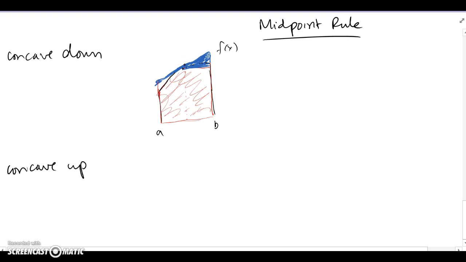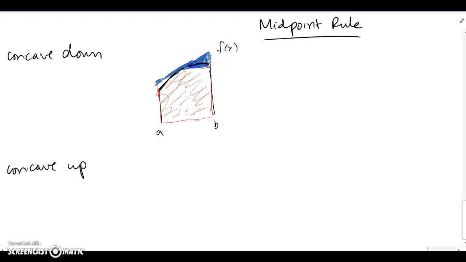So in other words, what you're doing is, instead of using the rectangle, you're using the congruent triangles to figure out what the area would be with this trapezoidal looking thing, which is not the same trapezoid as the trapezoidal rule, because there you would be using this point and this point to make a trapezoid. Notice that would be an underestimate if you were using the trapezoidal rule. Here this is just a little trick to say that this new trapezoid that I've made actually has the same area as that rectangle I had made with the midpoint rule.